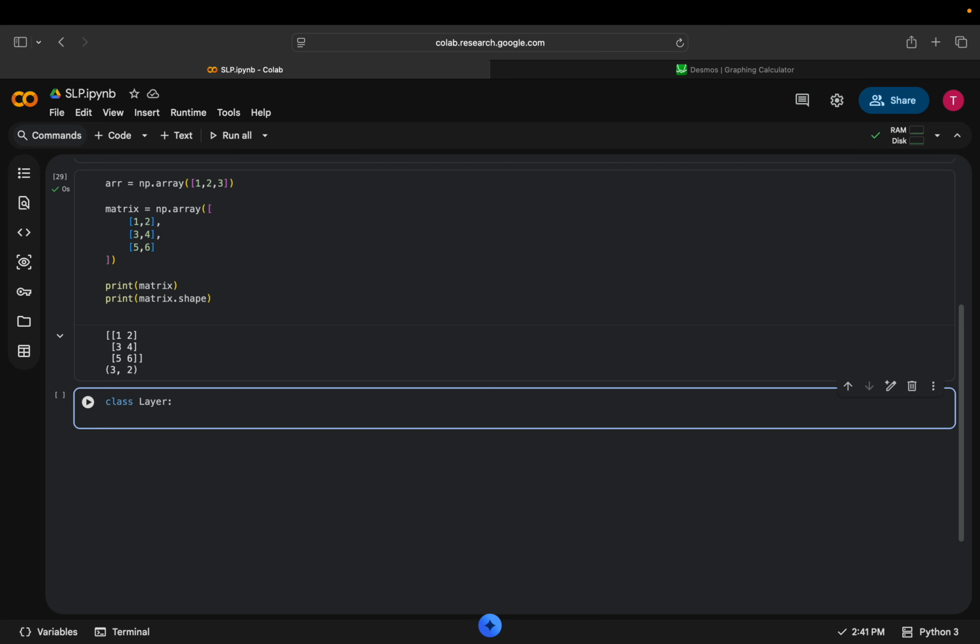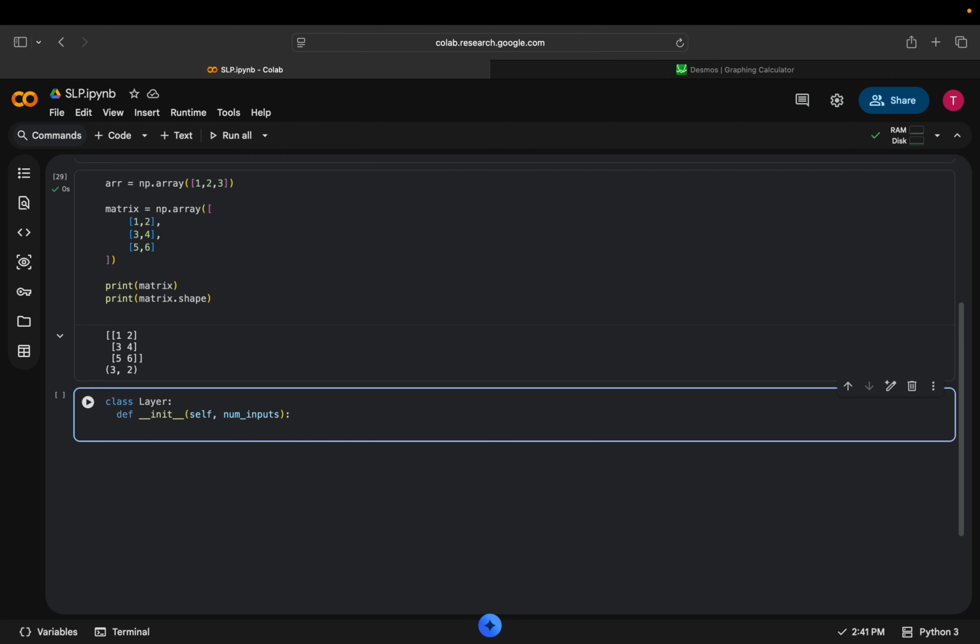For a single layer perceptron, the layer will have a variable number of inputs. It could have any number of inputs; we can choose any number we want. So I'm going to use the def __init__ function, which is called whenever we create a new instance of the class, a new layer, and we have to pass in self, and then whatever we want, the changing number of inputs. So what does a layer have? A layer has weights and a bias.